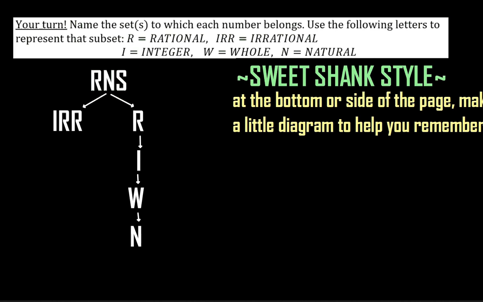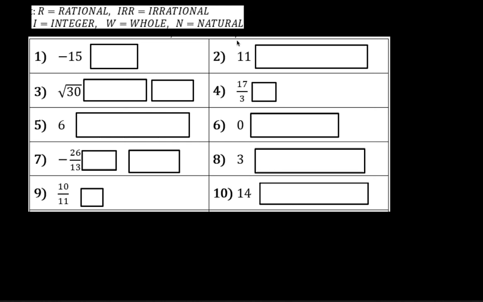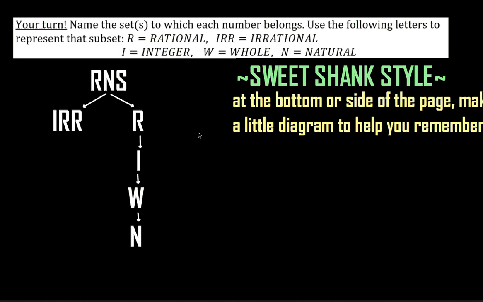So please try it for yourself. Try these values out. I highly recommend that you first simplify. That way you can get your values carefully. I'm actually going to help you with the first two, and then I will give you some time, and then we'll check it over. So let's see. If we have negative 15, let's go back to that diagram, and let's actually write. Let's get a nice blue color, maybe. There we go. If I have negative 15, how do I do this? I know it's going to be a real number.